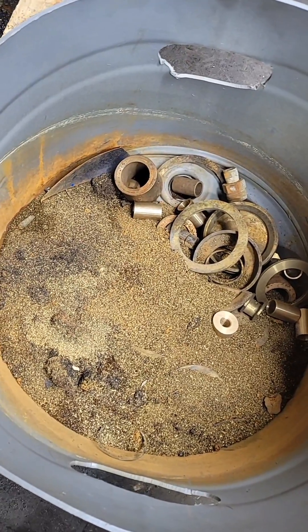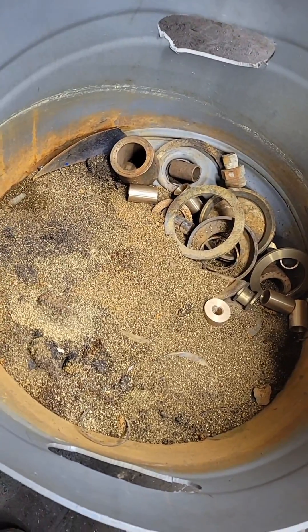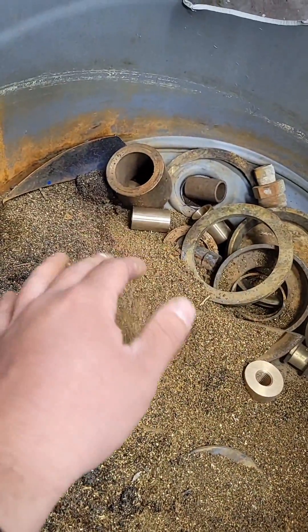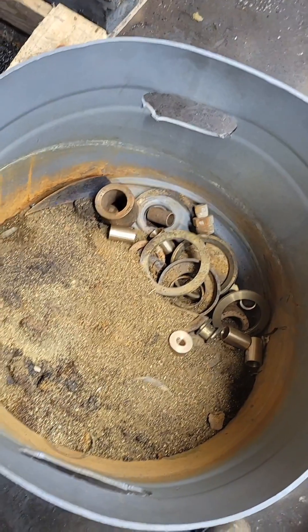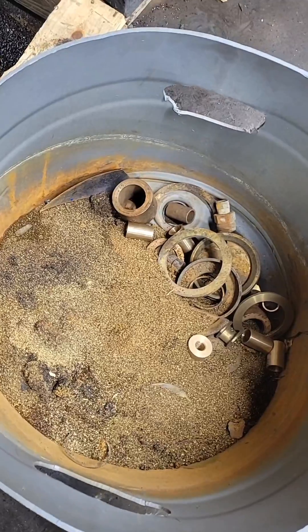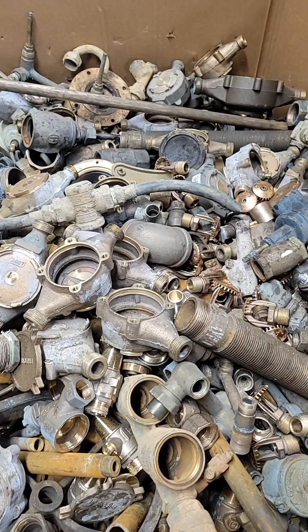This is a bucket of brass I showed you the other day that came in mixed — we still have not fully sorted it. Basically we have the brass shavings, which will be a grade of their own. We do purchase some that are all one certain alloy from machining companies, but we also have a mixed brass turnings box, which those will go in.